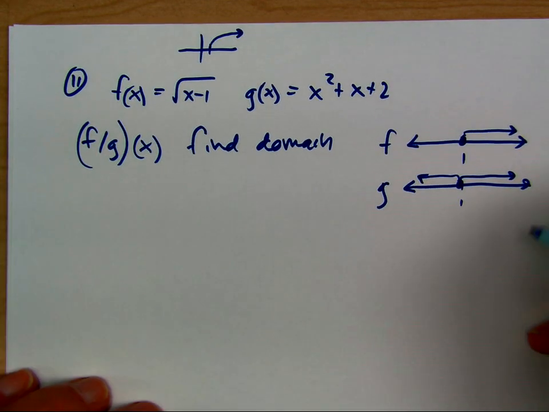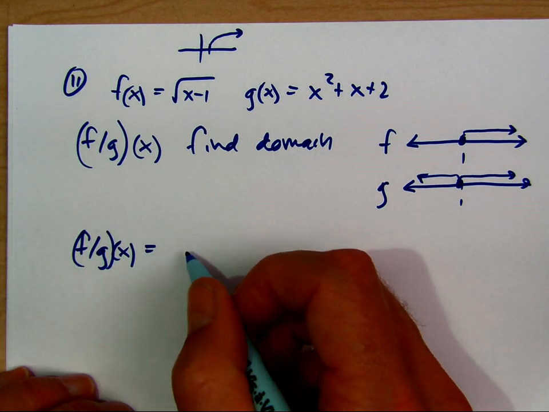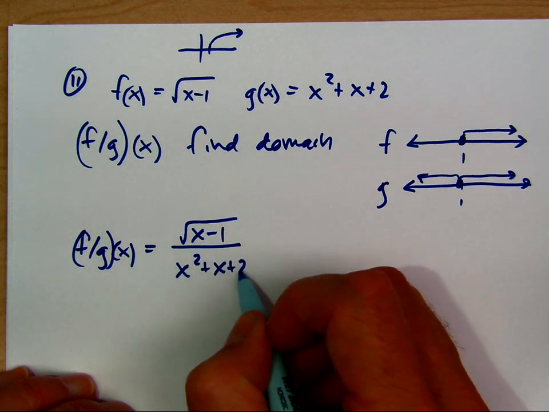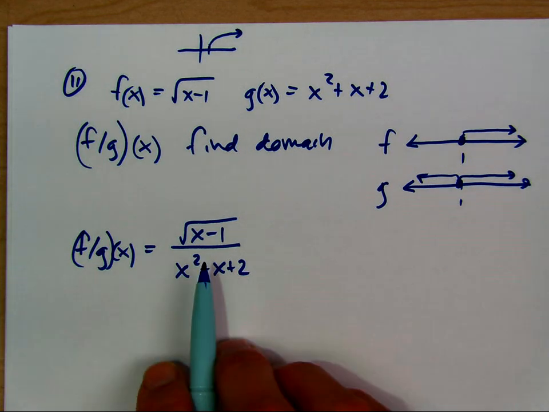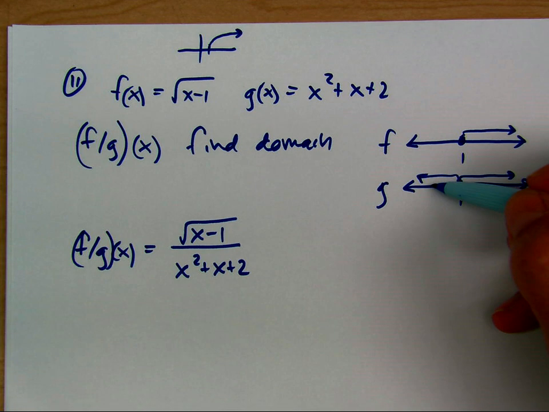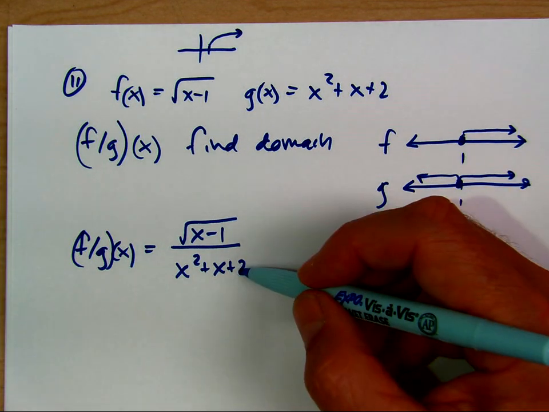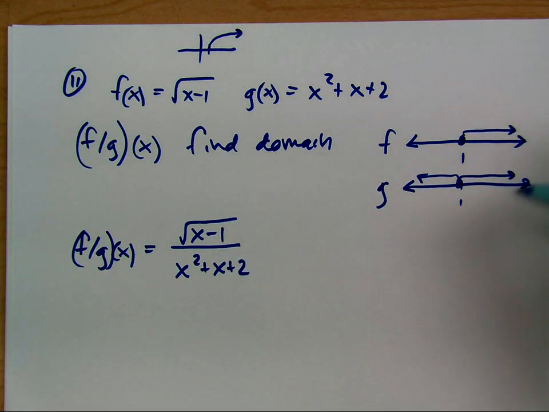But now let's write f divided by g. Okay, so we have to have the domain. I can't choose numbers over here, even though they do work in the denominator. They're in the domain of the denominator, but these numbers would not be in the domain of the numerator. So we want to look at these two domains and combine them. So we're going to go from 1 to infinity, but we also have to be careful.